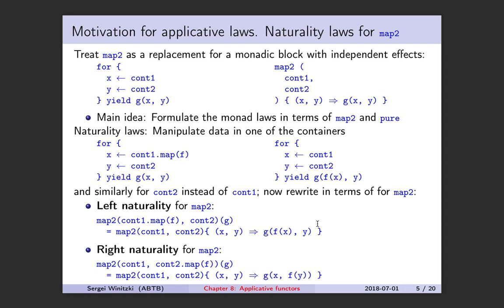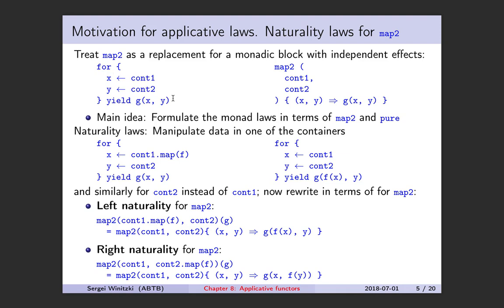In other words, map2 with two arguments and a third argument, which is a function, replaces the functor block of this kind.